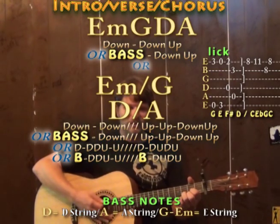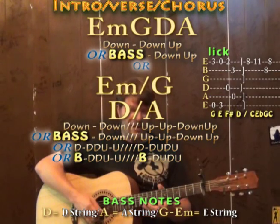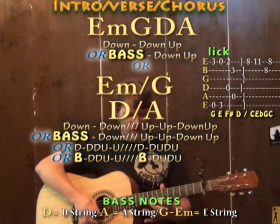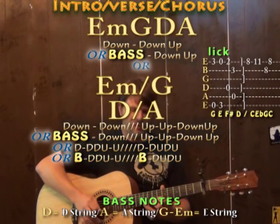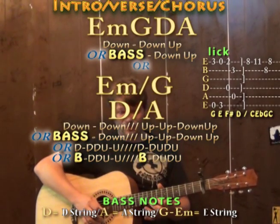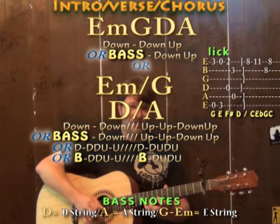Now randomly there's also this cool little solo that turns up later on where you could play 8th fret on the high E string, and then 11th fret on the high E string, and then 8th fret on the B string, and then 8th fret on the high E string. So you might want to play around with those notes too, especially if you're thinking about playing lead guitar behind somebody.